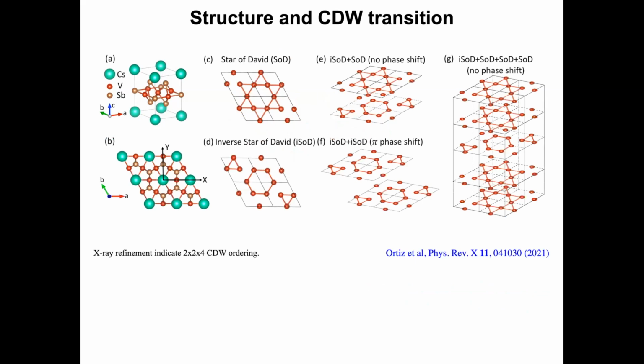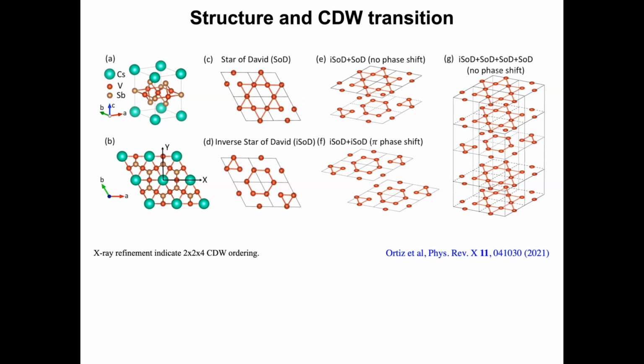Now, this kagome layer, which is mainly vanadium, organizes in, well, there are two basic motifs. There is a Star of David motif and this other motif, which is the inverse Star of David. So you get from one to another by just changing the displacement on an opposite side. And then the layered structure organizes by combining this Star of David and inverse Star of David with different amplitudes. And you can get various systems which actually have different properties.